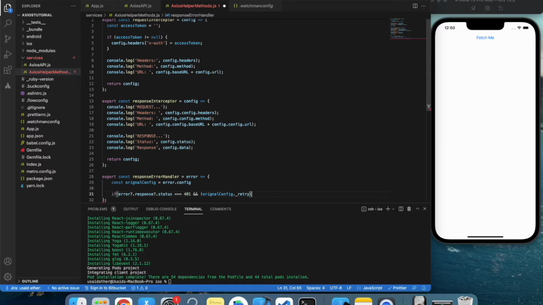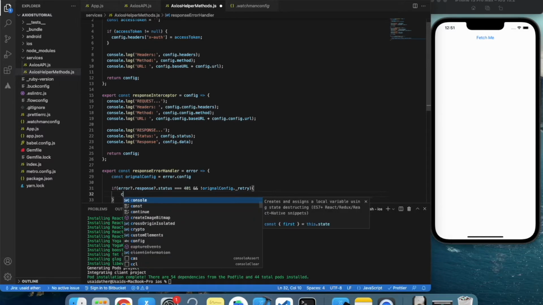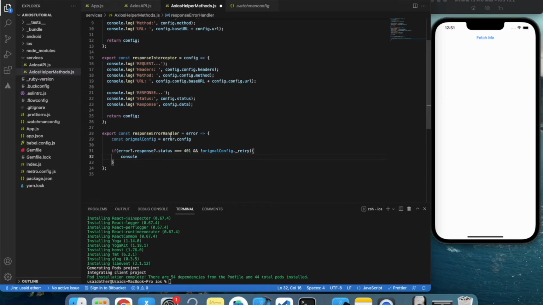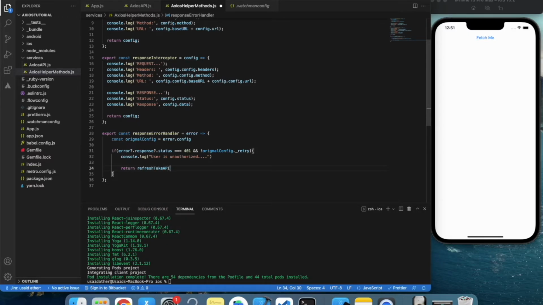So we try: if the response status code is 401, which means the request is unauthorized, what we need to do is call another API to get the new token and then pass this failed request. Then return the refresh token API call.